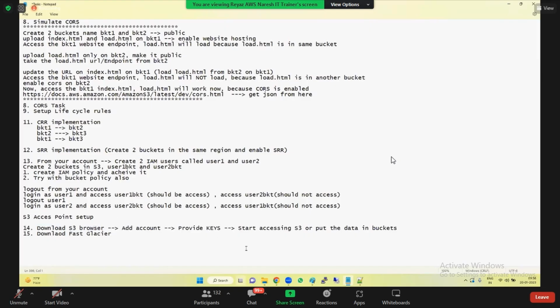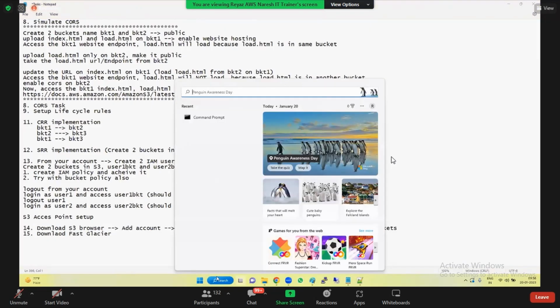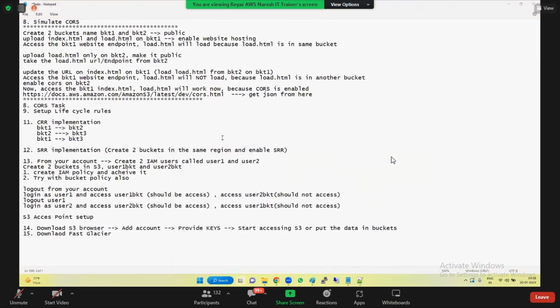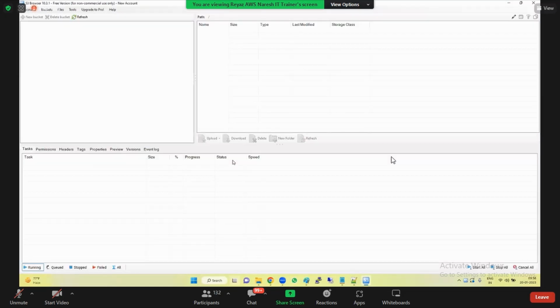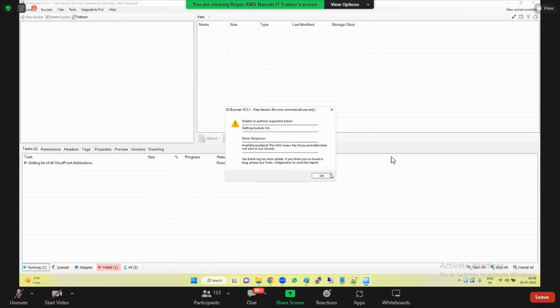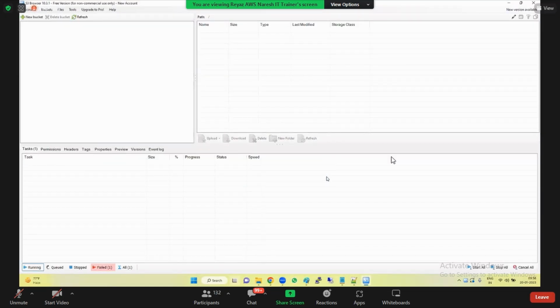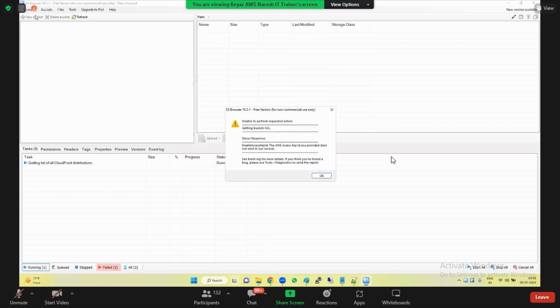Guys, I told you, these third-party tools are very much available, but my favorite tool is S3 Browser. You no need to go to S3 to create buckets all the time. This is a third-party tool where you can add a new account.